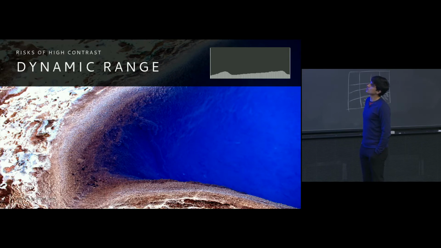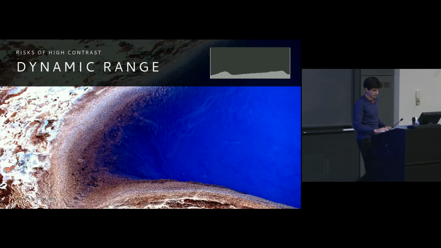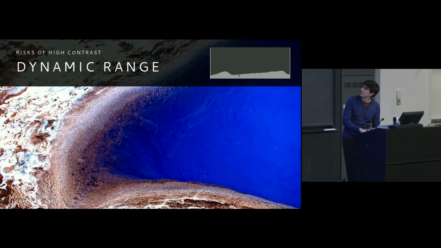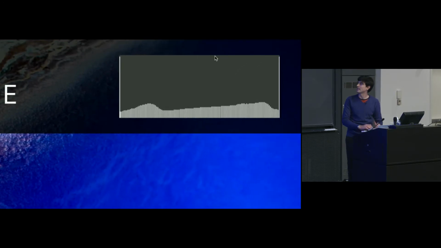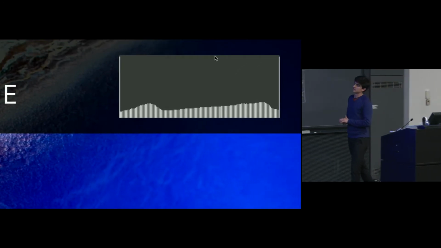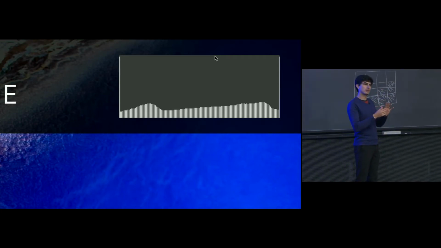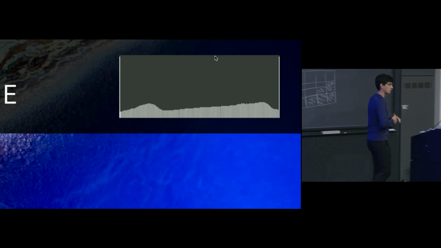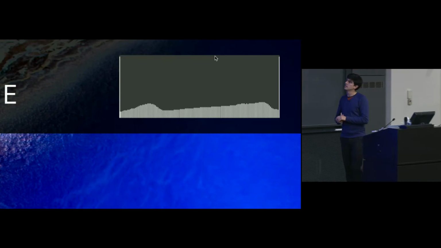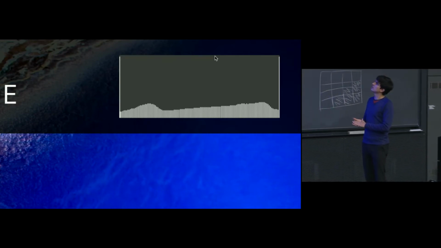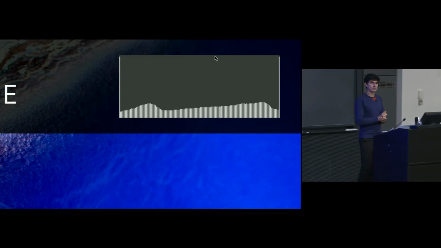But notice what's happened to the histogram. This is kind of an interesting thing. We have now a lot of values that are totally zero and a lot of values that are totally white, or at least because this is an RGB histogram, it's not necessarily white, but we have some values that are full on 255. In this case, we've probably clipped some color information in addition to probably having some white pixels that are overexposed as well. But notice that we now have gaps between some of these values.